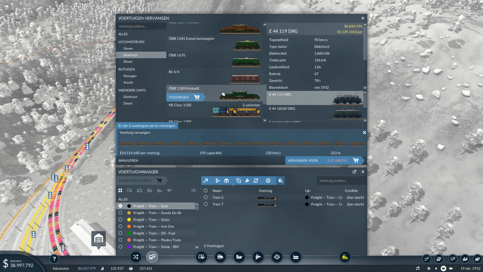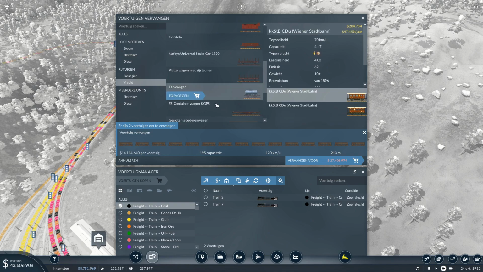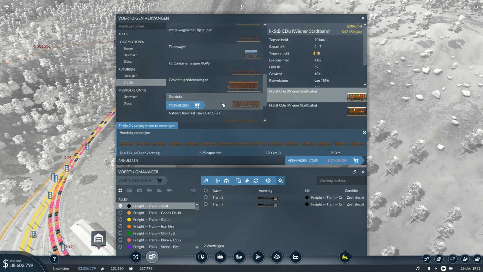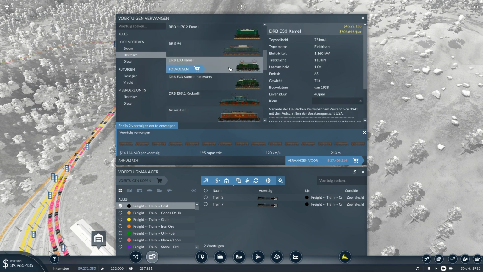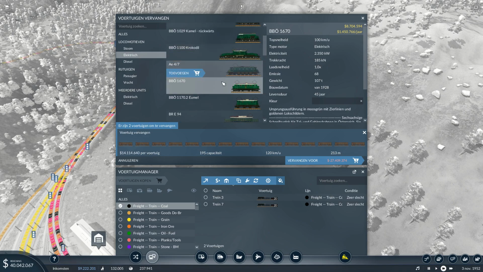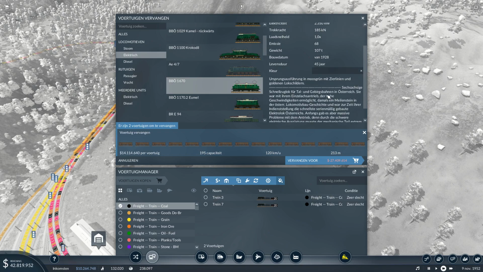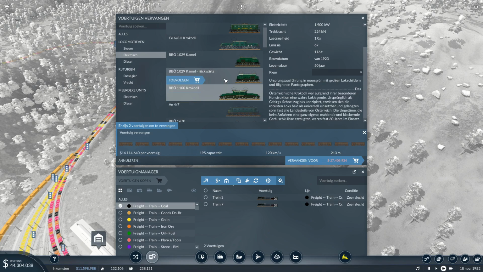Okay. What's the speed of those wagons, by the way? Probably the same. 120 indeed. 90, 80, 100. That is a locomotive from Austria. Interesting.